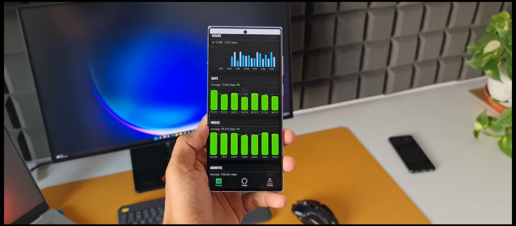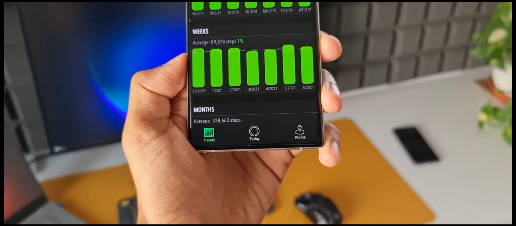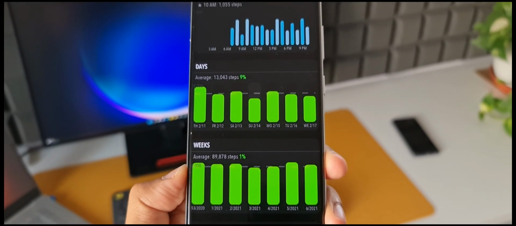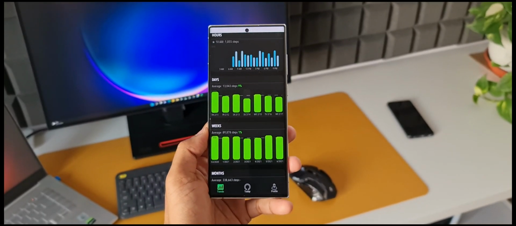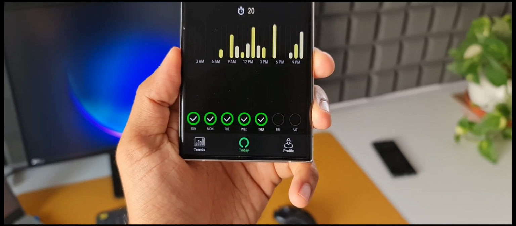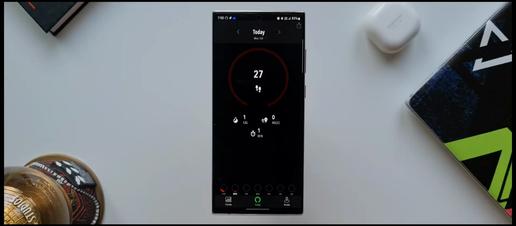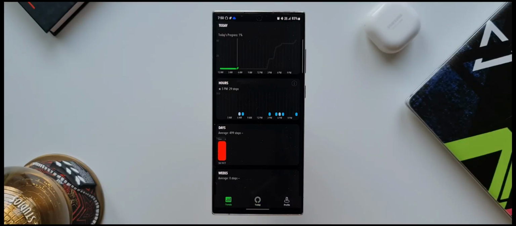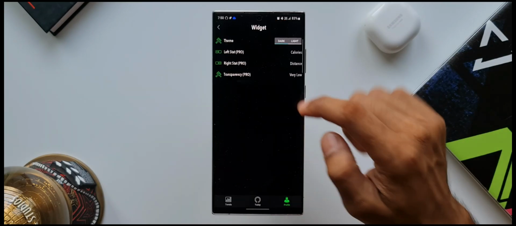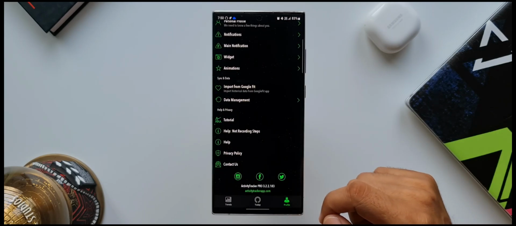The next application on the list is called Activity Tracker. As the name suggests, the application tracks your activities, mainly steps. It calculates the active calories, distance, and active time as well. The interface is simple and easy to navigate. The data is very well organized here. It can show monthly, weekly, or daily activity, or we can even see hourly activity data here. The best part is you can import data from Google Fit so that you don't miss out on your historical data. Of course, provided you have been tracking it on Google Fit in the past.